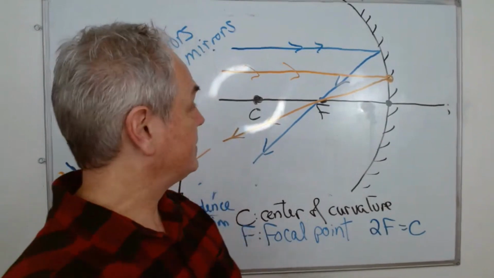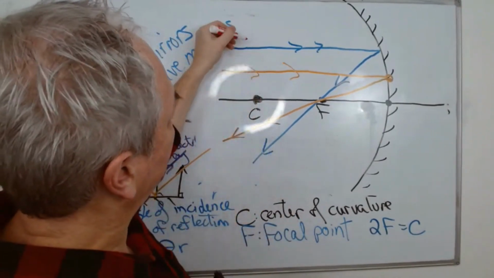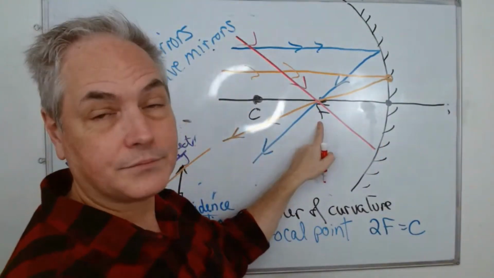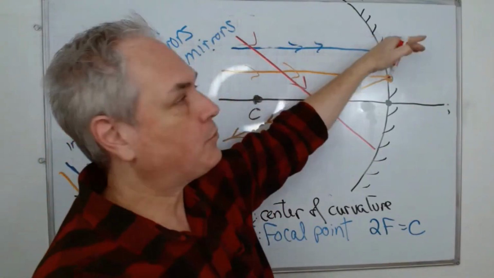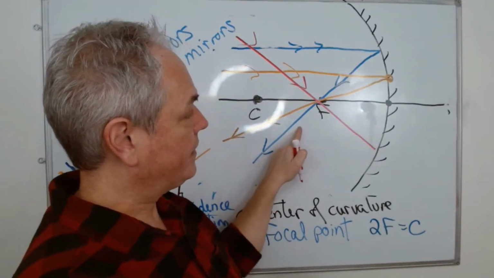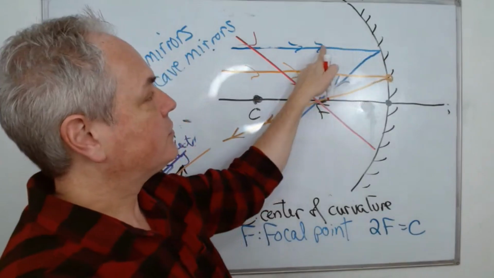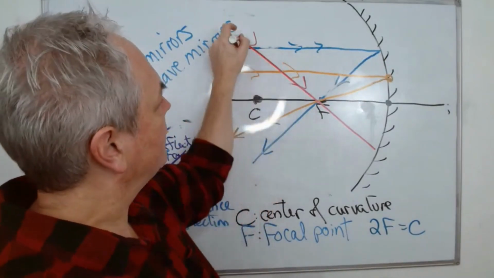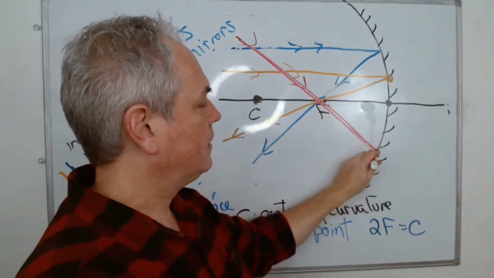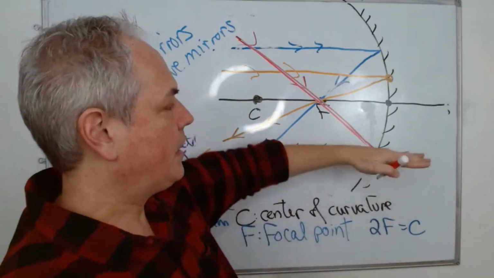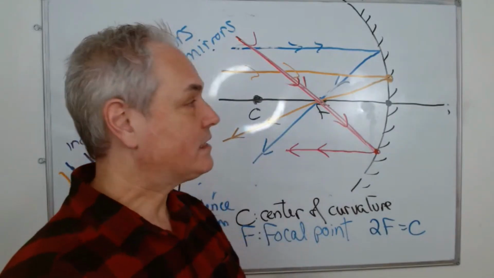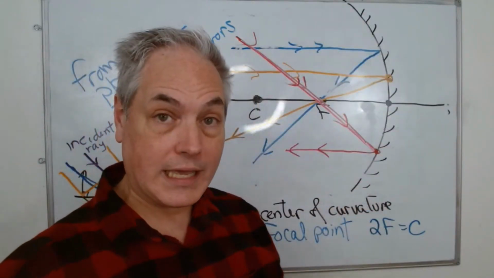Now, another thing that is interesting, if someone says, okay, what if I have a ray that is going through the focal point? You could see here, if I have a ray parallel to the principal axis, it will go through the focal point. But the same thing will be true if I have a ray going through the focal point: the reflection would be parallel to the principal axis. So if I have here a ray that is going through the focal point, here the reflection would be parallel to the principal axis. And that's how we can trace rays of light with a concave mirror.